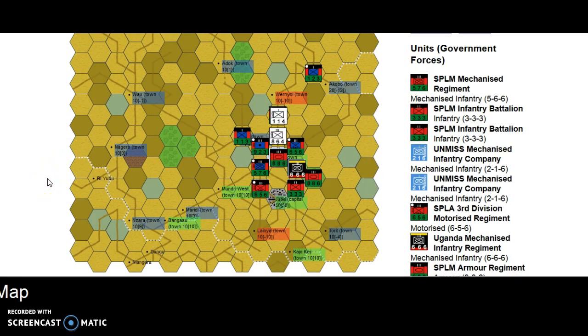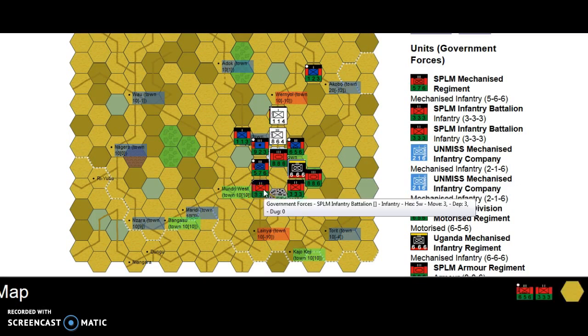Those sorts of planes would have no effect like this. Okay. Well, definitely got to try and wipe that unit out. He's worth 3.5 because he's depressed. My units are heavily depressed as well, so it's not a walkover.